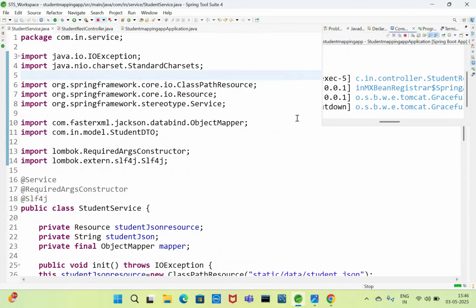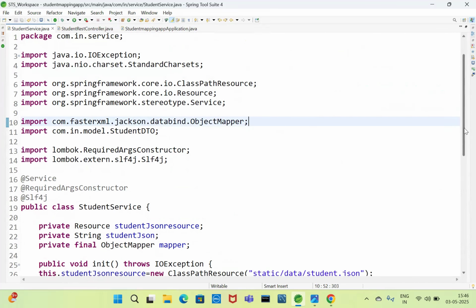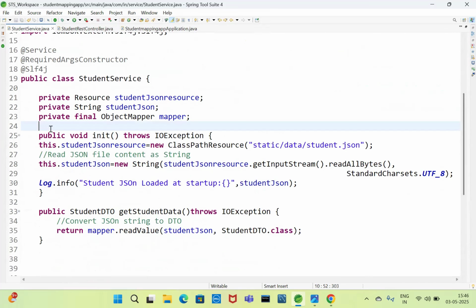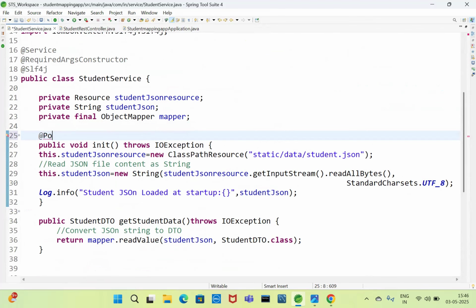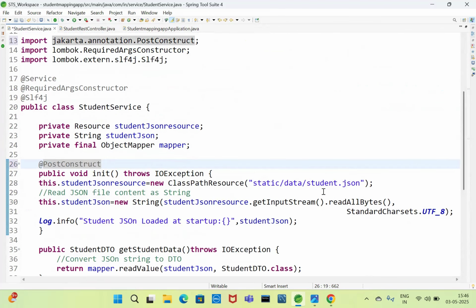Let's stop the server. Now this time we are using PostConstruct. By using PostConstruct, we are loading this student JSON at the time of startup. When the starter class is loaded, that time it will be loaded, stored and held. Student JSON loaded at startup.